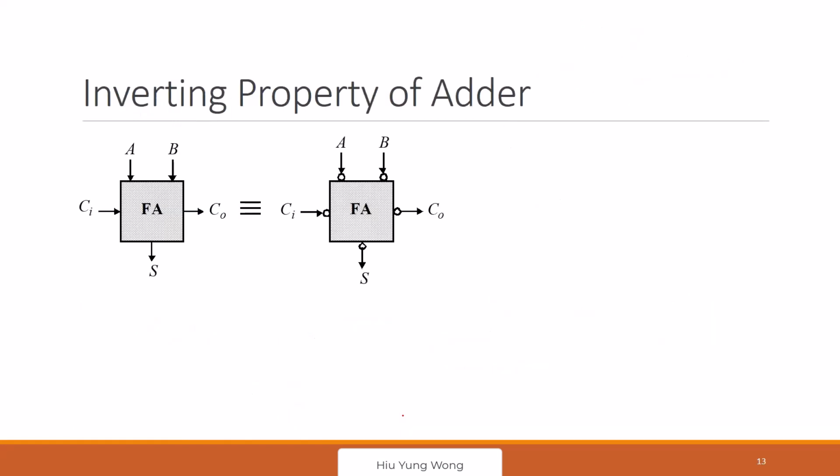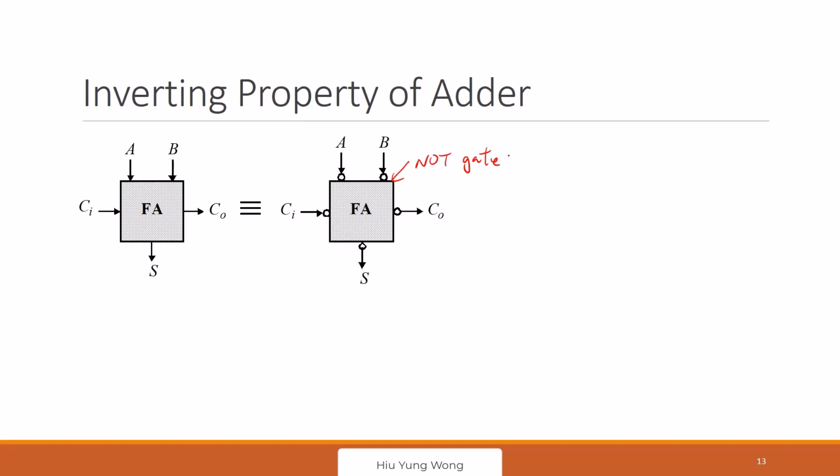If no, then I just want to teach you a property called the inverting property of the adder. Let's see that. On the left, you have a regular full adder: A plus B plus C in becomes S and C out. On the right, something strange, but still the input is A, B, C in, S, and C out. It's just saying that you will get the same result if you put a NOT gate on all these ports.